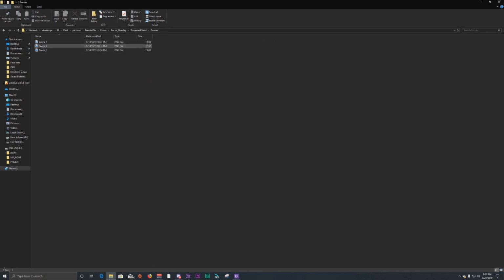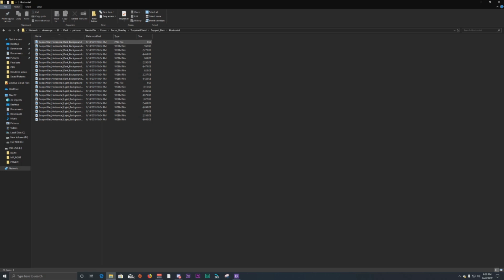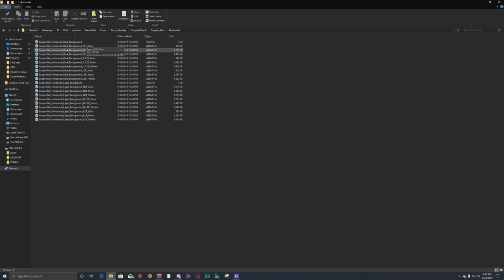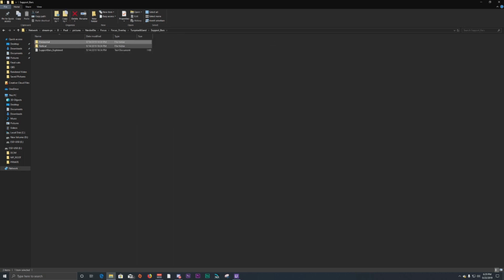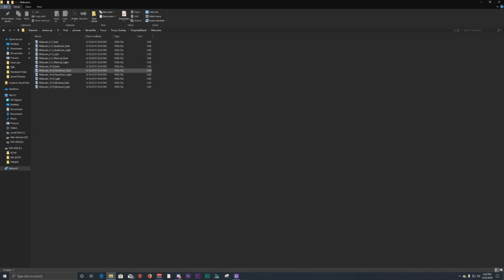And then of course here's your different scenes. These are just PNG files, transparencies. You got support bars that you can use. You got horizontal ones, and of course you can see all the different ones that you have here available that you can use, and these are media files. Same thing for vertical. So you notice you just get a lot of different things. Here's your transitions that you can use. And this is really neat with Focus, it's the first package I've seen that's done this: they give you a frame for your hand cam for those people that want to show their mouse and their hand, and the movement of their mouse while they're playing like a first person shooter.